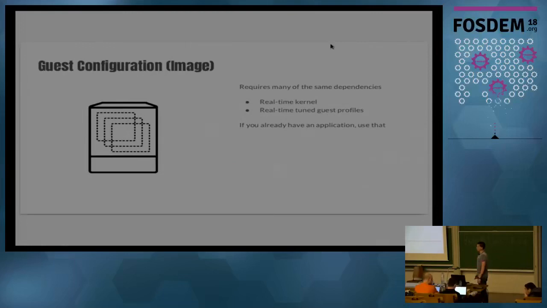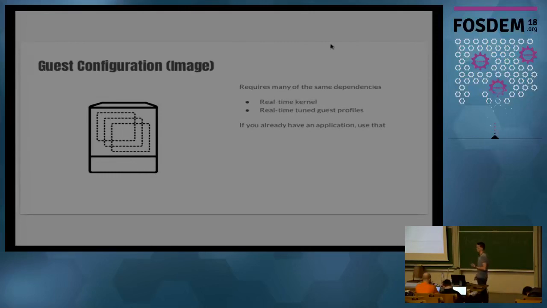What you're actually going to be running from your application perspective is entirely dependent on what you're trying to do. For the sake of testing, I just used the exact same configuration for my guest as I had on my host, so that meant that I was using the real-time kernel again, and the tuned profile, only this time I went for the guest profile, which again is packaged and available.